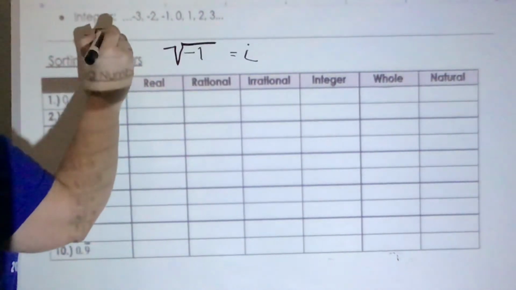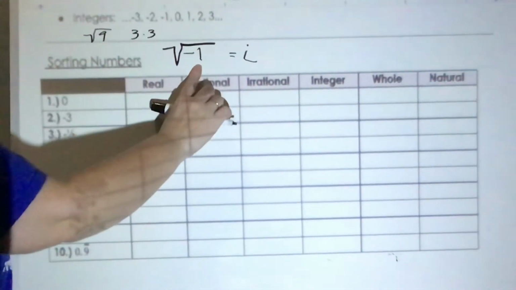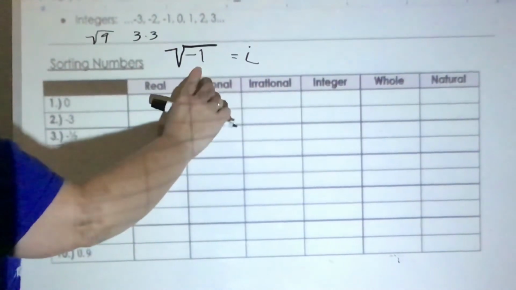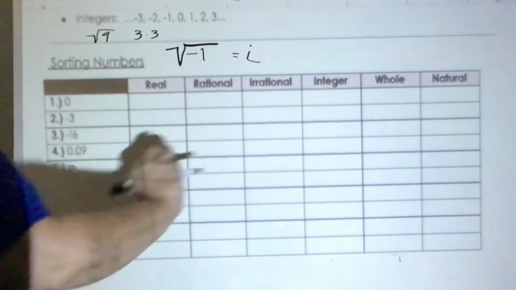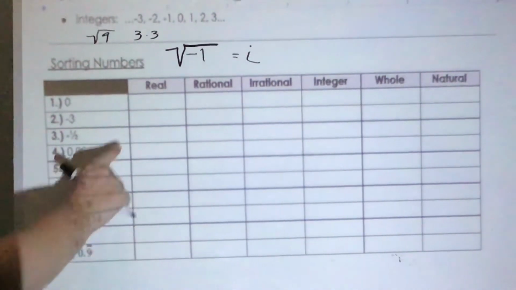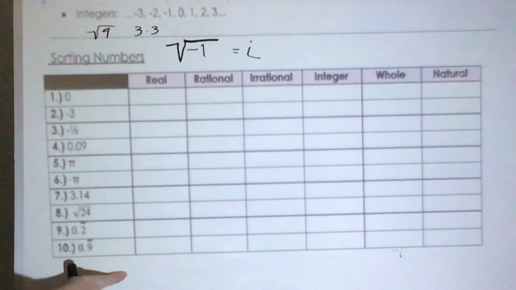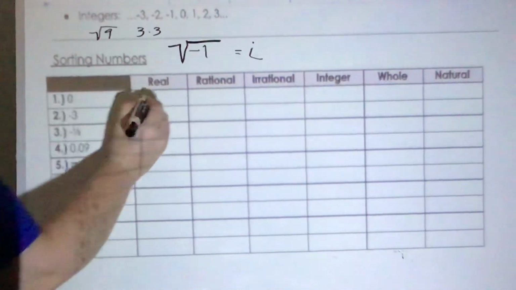Square root of 9 would be 3 because 3 times 3 is 9. But there isn't anything that will multiply by itself to give you a negative number. So that's a whole different group of numbers, the complex numbers we're not going to talk about. So all of the numbers, unless we give you one as a trick, will be real. So 0 is a real number.